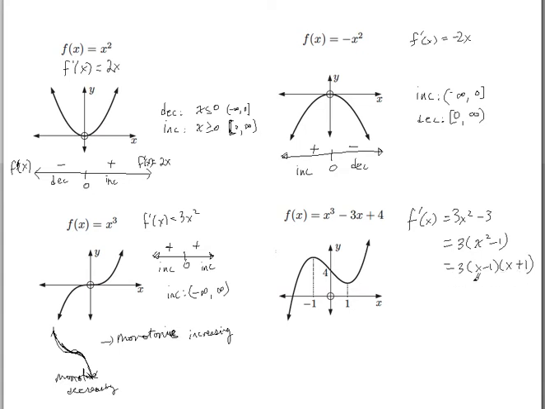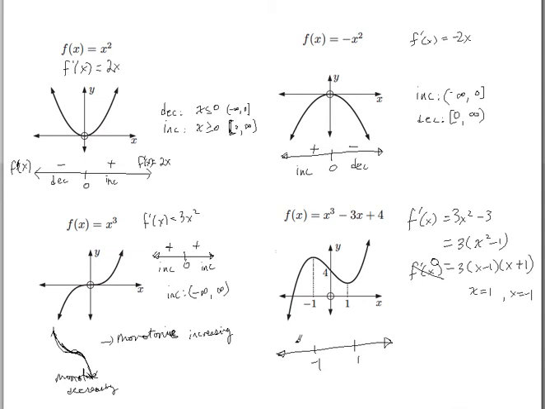Okay, so I have two zeros. I have two places where we have critical values, where f prime of x is 0. Okay, so we have two critical points, and that's at x equals 1 and x equals minus 1. Those are the solutions to this. I guess that should be a 0. Okay, so now I have -1 here and 1 here. Those are the two points that I'm interested in. I have 3 intervals to test.